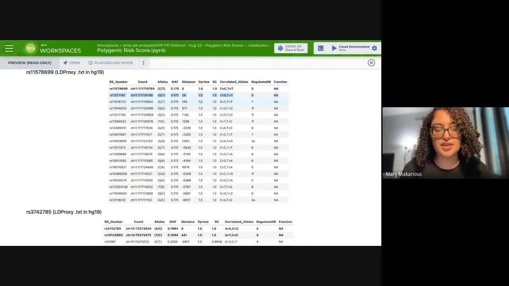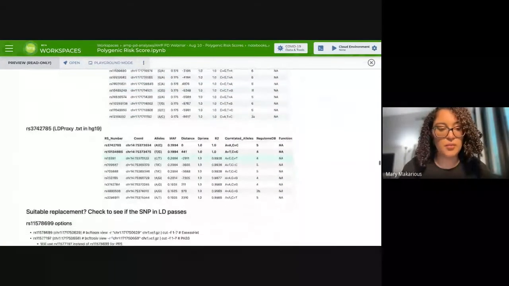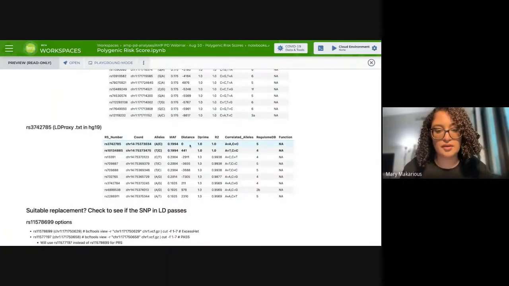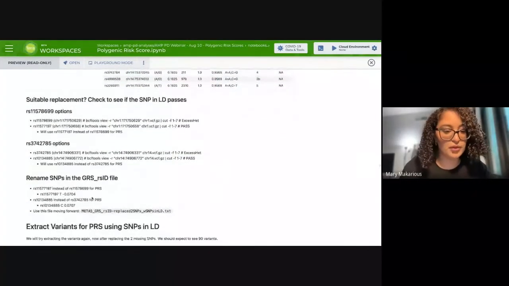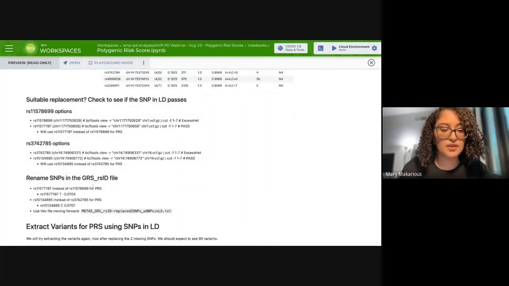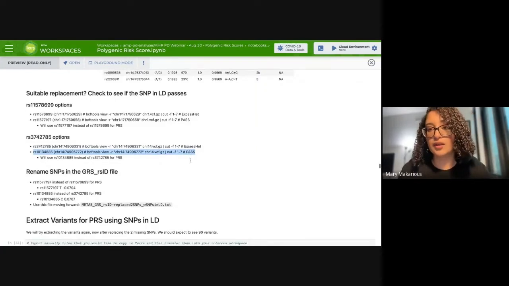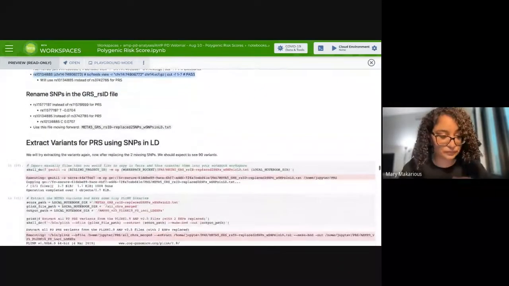There's a couple of options that you can have here, which is why I've put this full table. But for the second SNP here, this is the one that's missing. This is in perfect LD with it, so it gets inherited with it each time. But you start seeing here that even though 0.99 is a very high number, it's not exactly 1. So there are a couple of options here. So we're going to go ahead and replace those 2 SNPs with the SNPs that we know are going to pass and get inherited with that in LD.